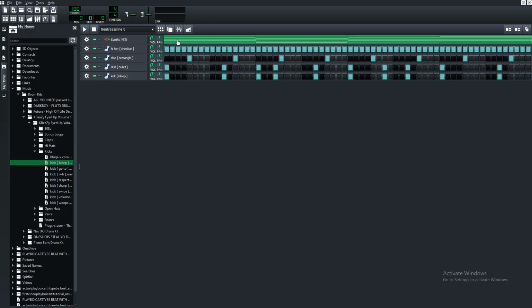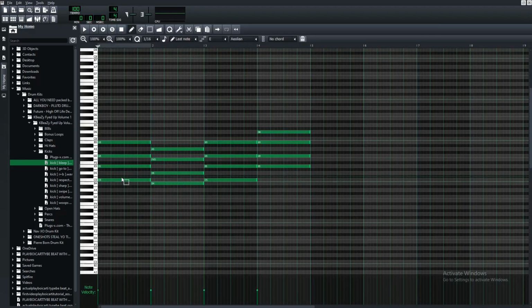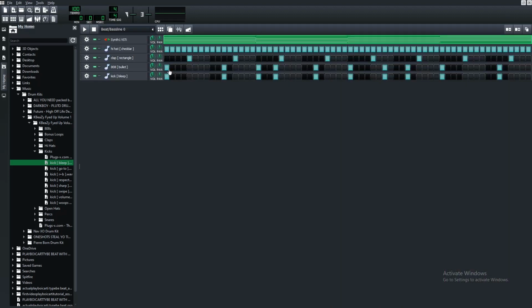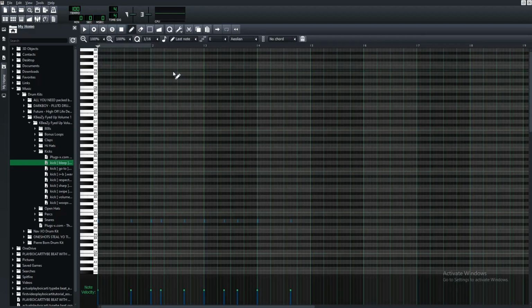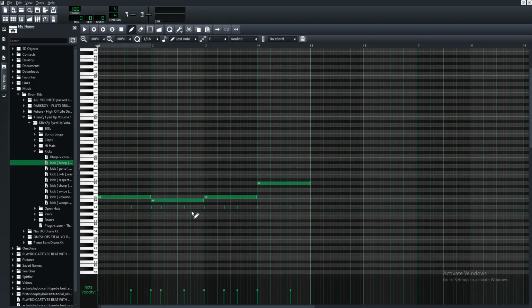So we're going to go back into our chords, copy these by holding Control Shift and dragging each of the low notes, and then Control C. Now we go back into our 808 piano roll, and we're going to press Control V. And now we have all our bass notes in here, and this is basically the notes that you want our 808 to hit. So what we're going to do now is just drag this so it fits in between.